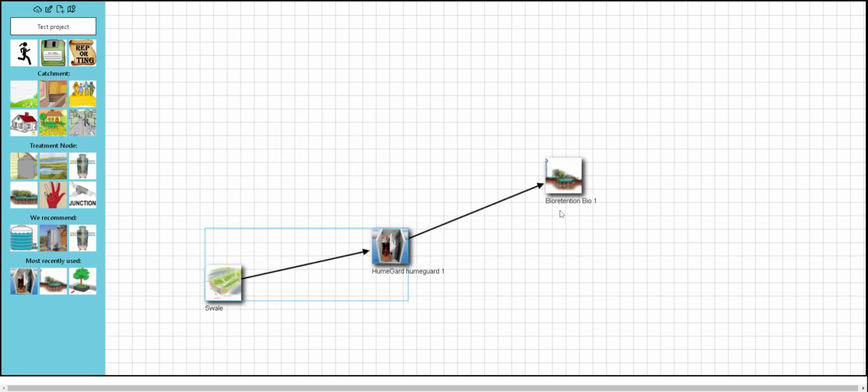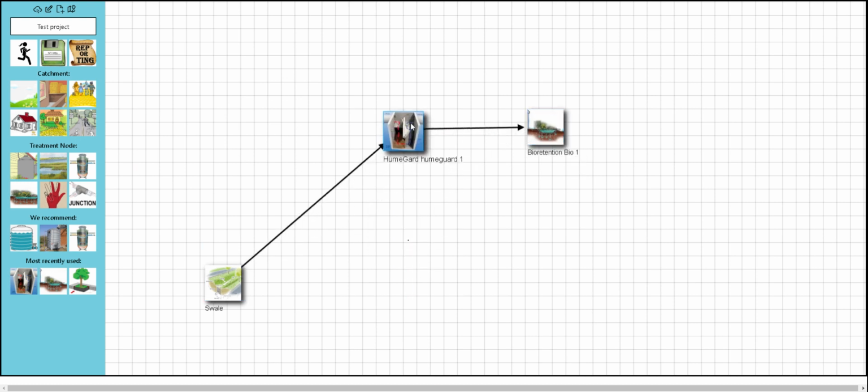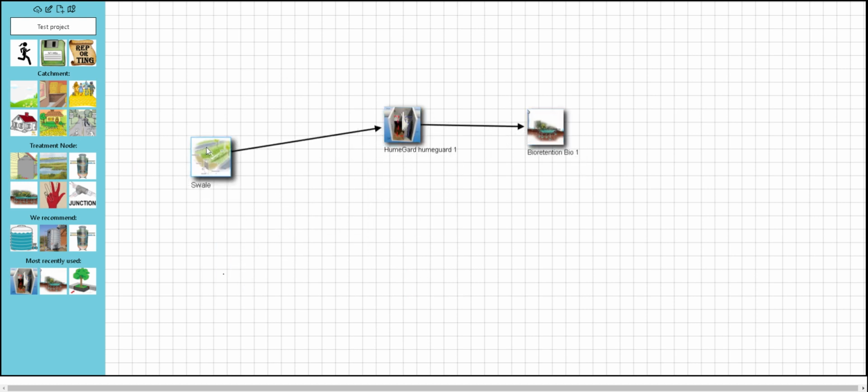So yes, if you want to be part of the testing team for the new MUSIC models creation online, please let me know. You will be able to save the MUSIC model. You'll be able to create a report, and you will be able to run it and get all your results.